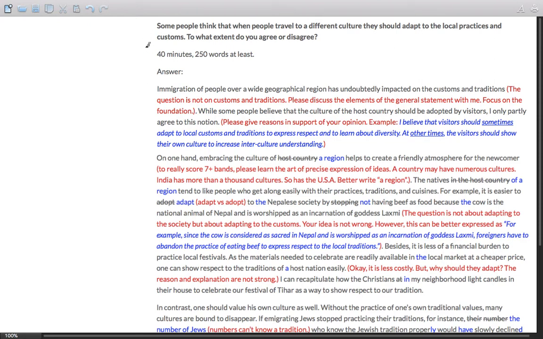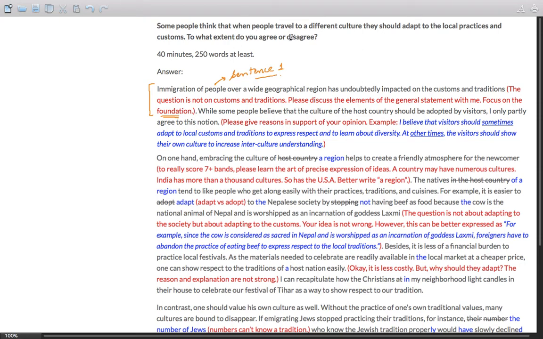Before beginning this answer, let me take the opportunity of explaining what exactly is the meaning of foundation over here. The student wrote a general statement which is not exactly a precise or band-fetching general statement. What I recommend is usually that sentence number one of the introduction should be a general statement. However, it is a confusion of many students. So what exactly are the components of a general statement? Let me explain them in this video.